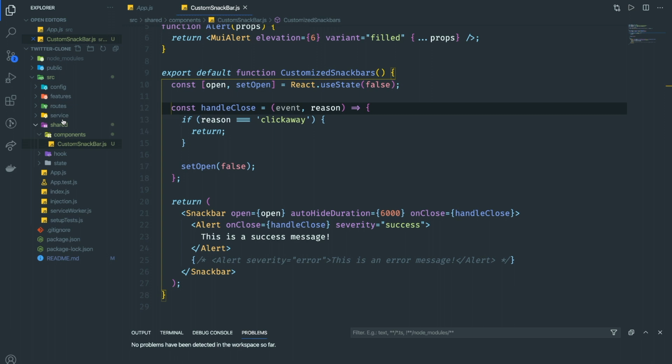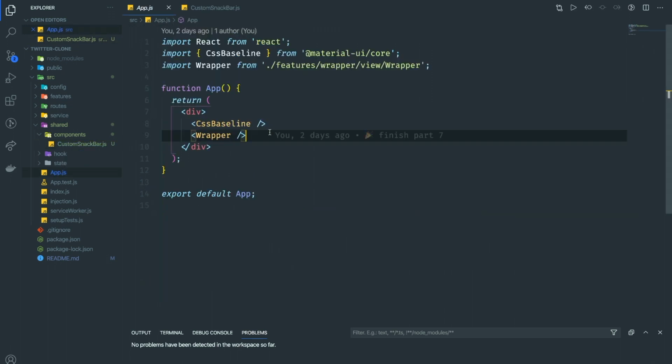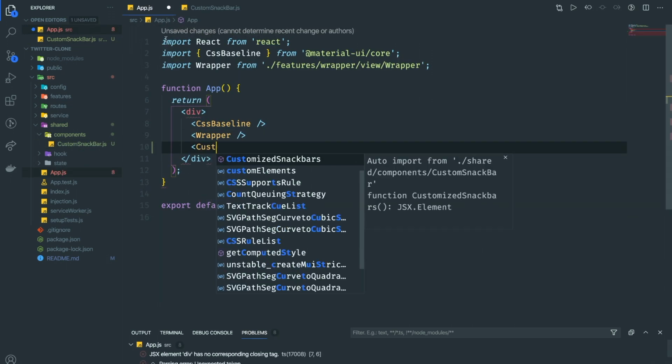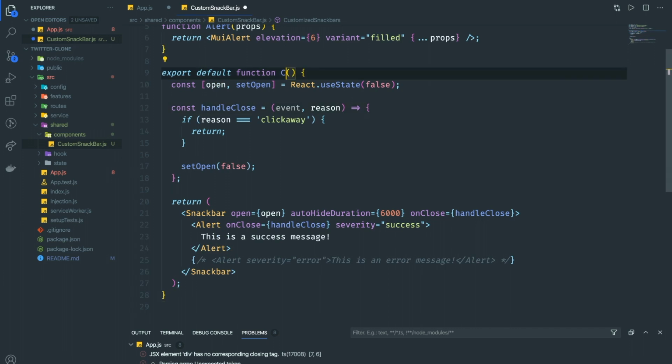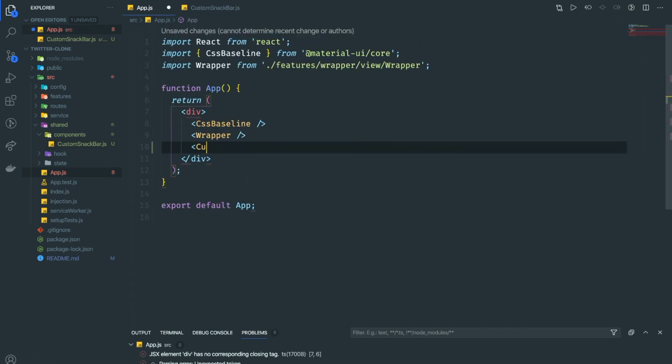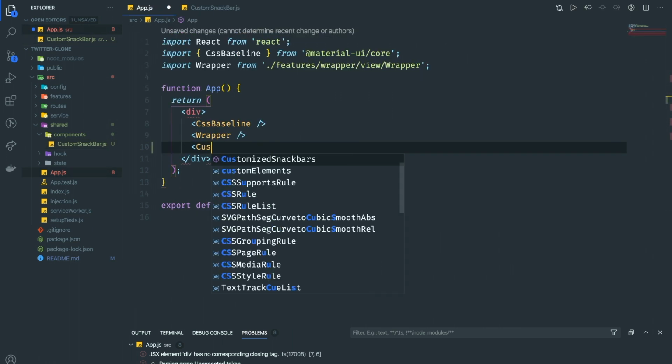And right now, let's put this one inside our application. So custom snackbar, I think that's the name right here. Okay, so right now we can import custom snackbar.